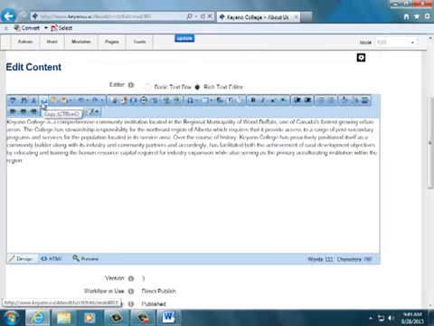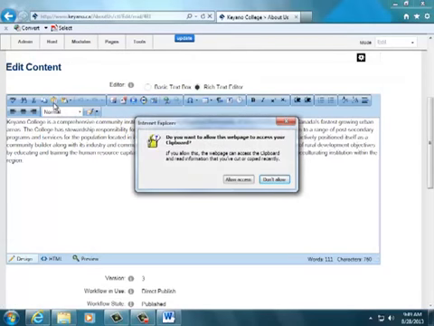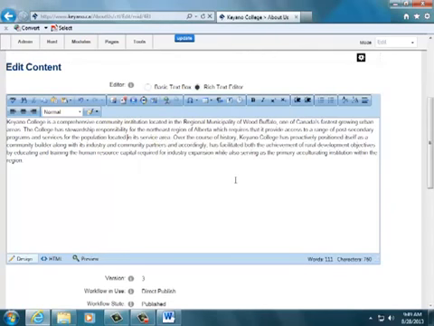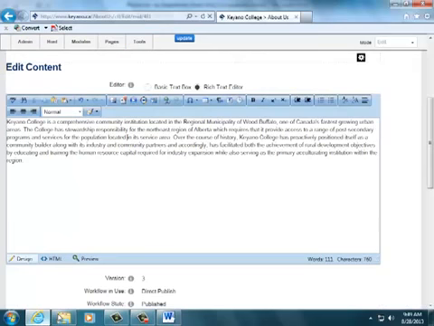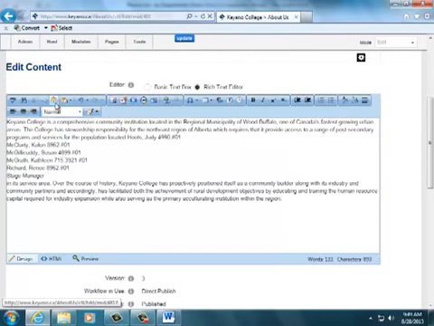You have your cut and copy. Pretty self-explanatory, same as Word. The next one is paste as plain text. That we always want to do. So let's say I've copied something from Word and I want to paste it on the website. I click on paste as plain text. If you're using Internet Explorer, you will always get this pop-up. Just click allow access. If you're using any of the other browsers, you will not get this pop-up. So I clicked allow access. And of course, I didn't copy anything, so let me just copy something. And now it pasted it in there as plain text for me.